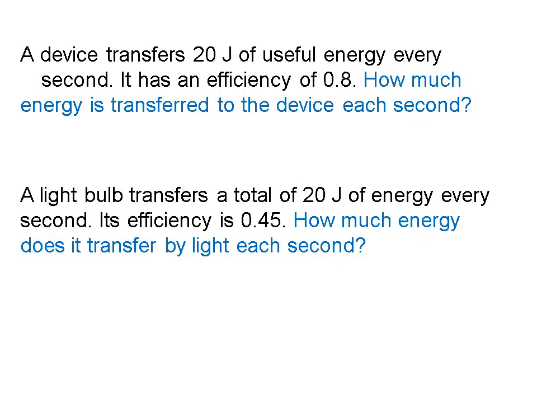Okay, so there's a couple more questions here using the same equation, but for these 2 questions you have to rearrange the equation, or you can use the triangle. So pause the video, have a look at these 2 questions and see if you can work out the answers. So for the first one, it's asking how much energy is transferred to the device, so what's the input energy, and for the second one it's asking how much energy is useful, so how much energy is transferred by light. So pause the video and have a go and then come back for the answers.